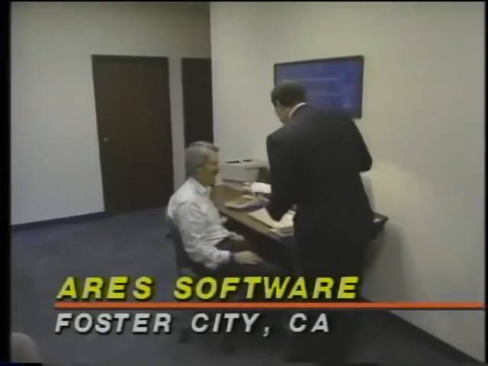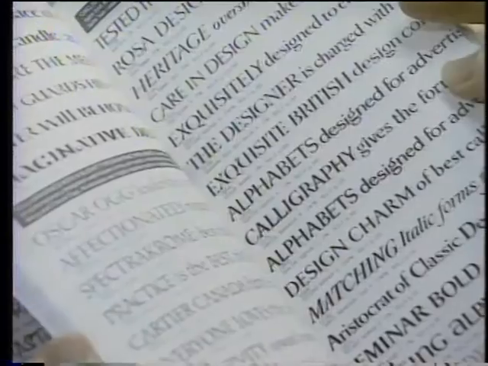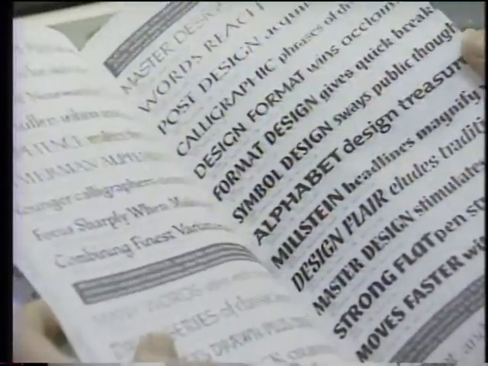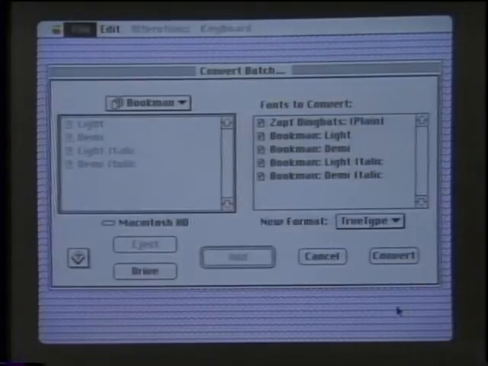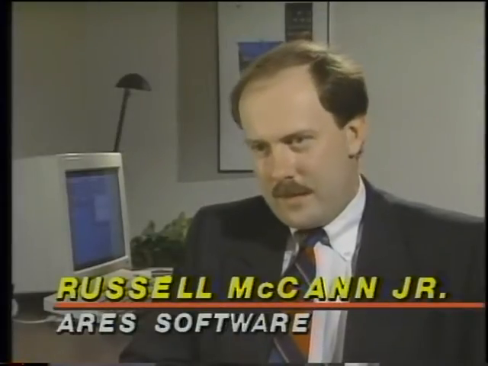A small Northern California company has begun shipping a software product its creators say will revolutionize the font industry. Called FontMonger, the program lets the Macintosh user freely convert between PostScript Type 1, Type 3, and TrueType fonts. But that's only 1/3 of what the software can do. FontMonger combines elements of perhaps 4 or 5 different software packages into one simple, elegant, easy-to-use application. It's been designed so that people can work with fractions, they can work with their characters, or do their conversions without leaving the program. This level of ease of use, coupled with the power, has not existed in any other software package to date.